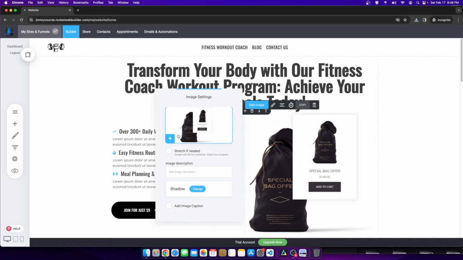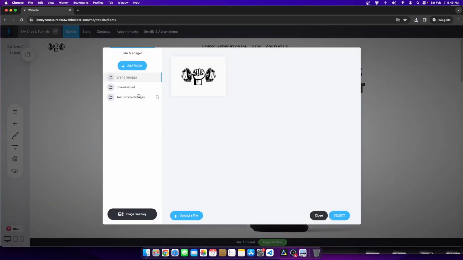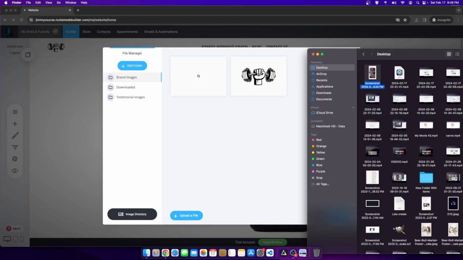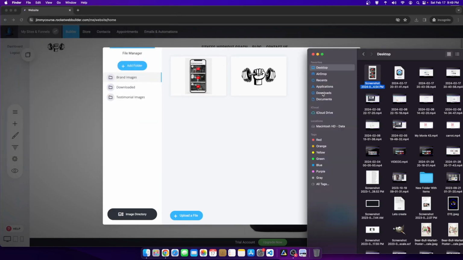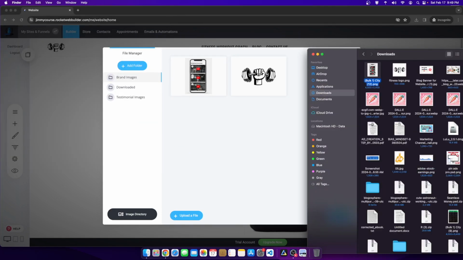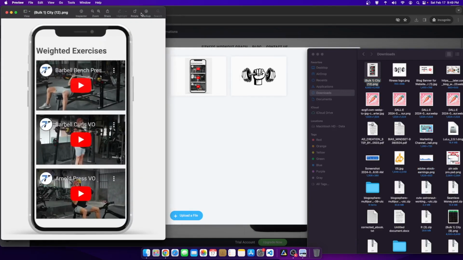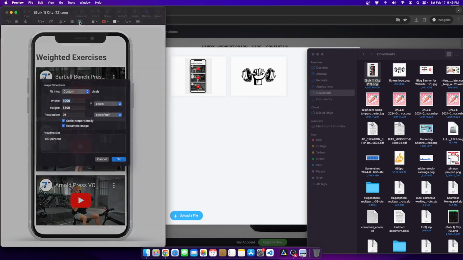So I'm going to hit edit image here and upload more brand images. So I'll click upload file and select the proper file that I want to add. The proper file for me is just a picture of an iPhone with some of the videos in it. Now, I think this file is actually a little bit too big. So let me click on it real quick, and let me go to my downloads. And let me actually make it a little bit smaller. I know I uploaded it already, but I'm going to make it a little bit smaller.